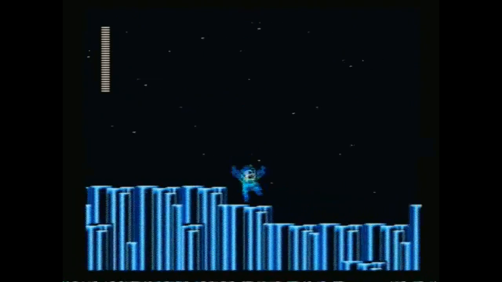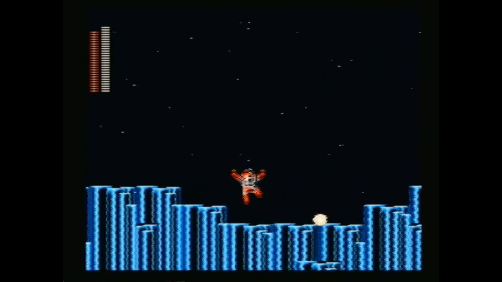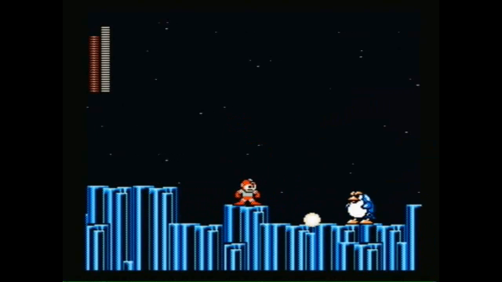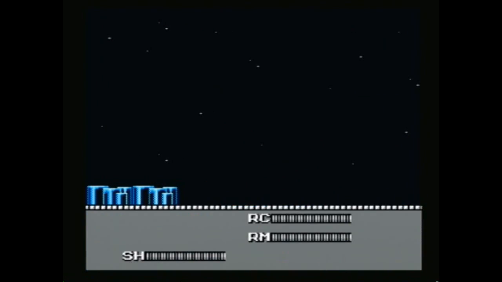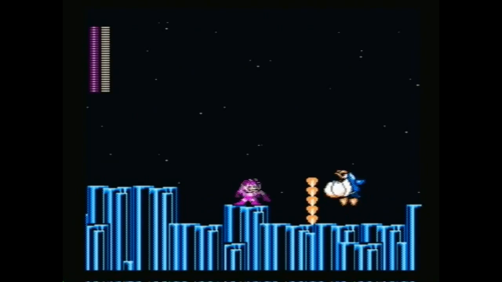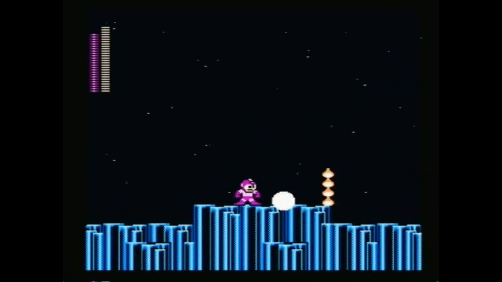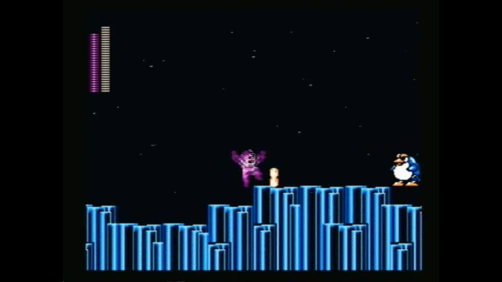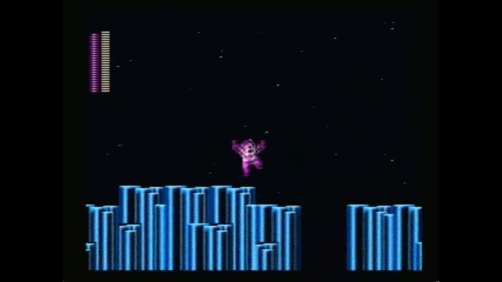Alright, Gemini Man also has kind of a difficult stage. We have these enemies here, which you can take out with the magnet missile. They will drop 3 of those fire pillars. They're not very nice. These penguins aren't nice. You can also use Shadow Blade to shoot diagonally. Got him on the retraction there. And now I'm going to have problems.